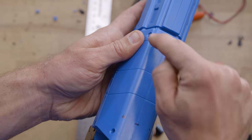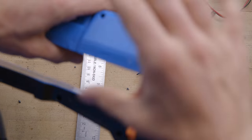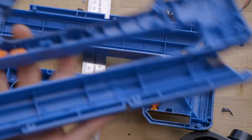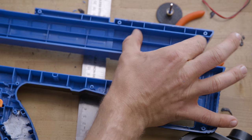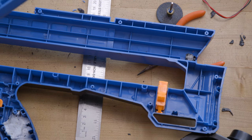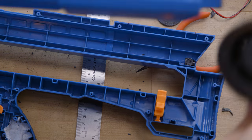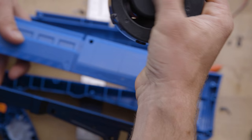So here I've got 4 points measured out where I'm going to cut. Essentially what will eventually happen is we'll sandwich the fan in between the two halves. You will not only have to cut through the top two layers here, but you'll also need to cut down through this bottom rib here a bit to get the fan to fit. It will be fairly obvious as you cut in and start putting this in. And then on the other side, once we've got this in here, we're going to have to cut a U-shape, a half circle, to match the airflow to allow this in.